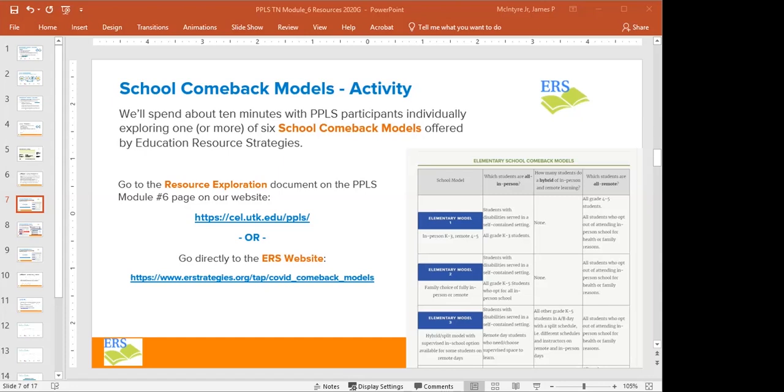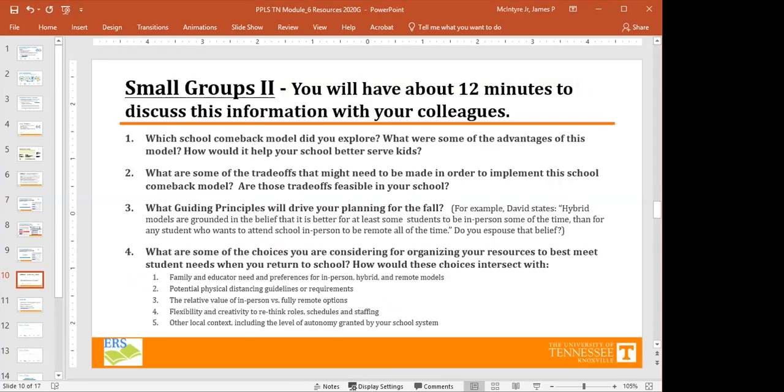And as you see, they're quite in-depth and quite detailed in terms of the way that they approach the challenges that we might face in the fall. So great resources, and I think they give some real good insight about potential considerations for how you might structure schooling in the fall. I'm going to go back to our video because David Rosenberg is going to actually highlight a couple of these models and look into the details with us, and then we'll have an opportunity for some small group conversation after we finish the video.